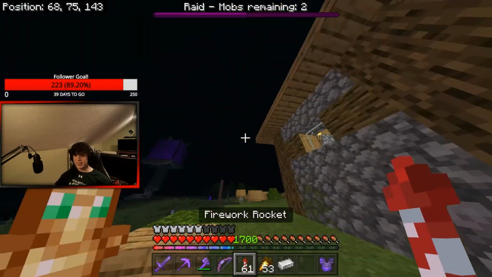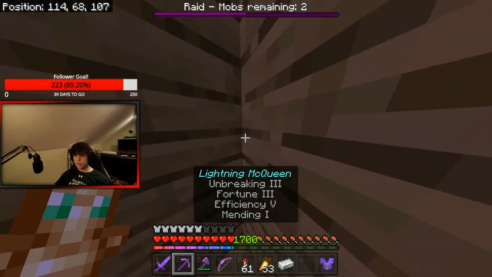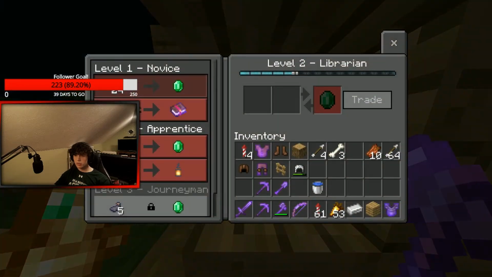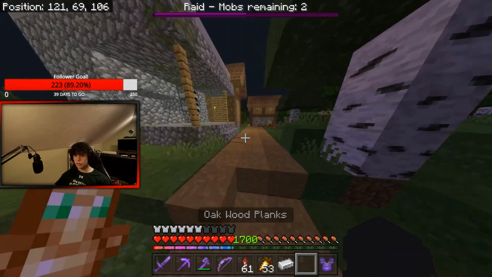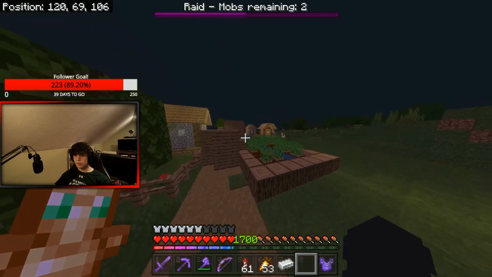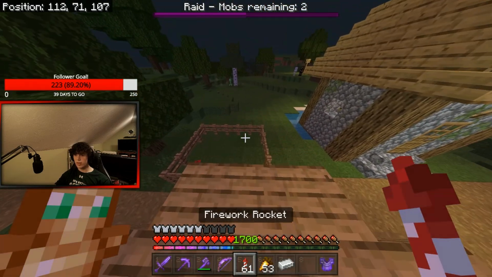But if we go up here, just over in this direction, we can take a look at my Unbreaking 3 villager, which is great. 13 emeralds for Unbreaking 3, really good, and it's even lower with Hero of the Village. Pretty sure my mending one goes down to 9, and this guy goes down to like 10 or 9, I'm not sure exactly.